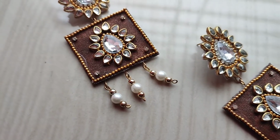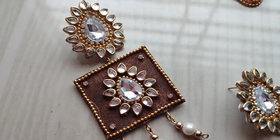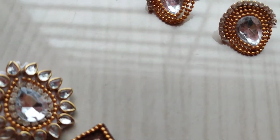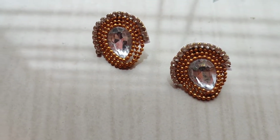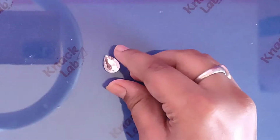Would you like to make a pair of earrings which matches the vibe of your dress this festival? If yes, stick with me till the end because I'm gonna guide you throughout and also will show you how it looks when worn in real life.